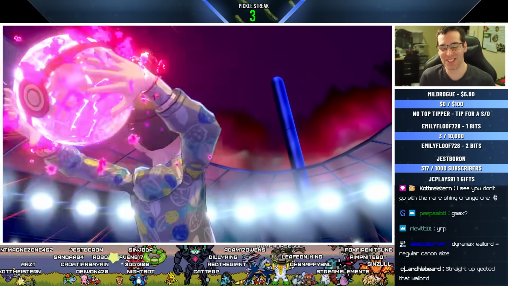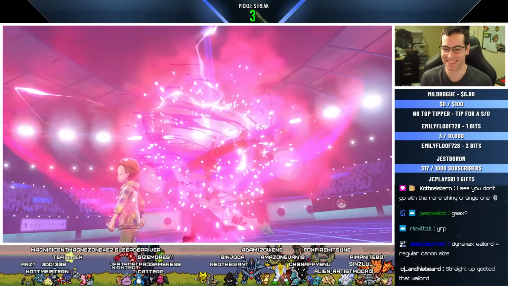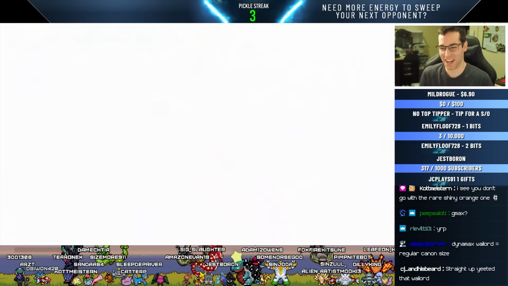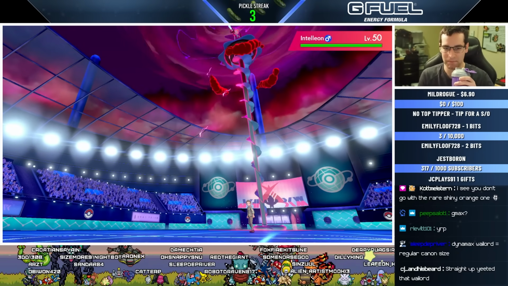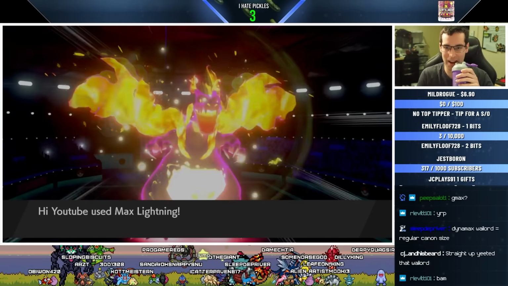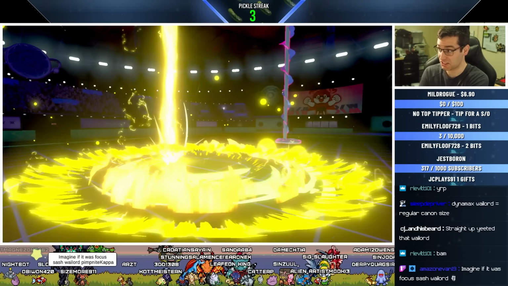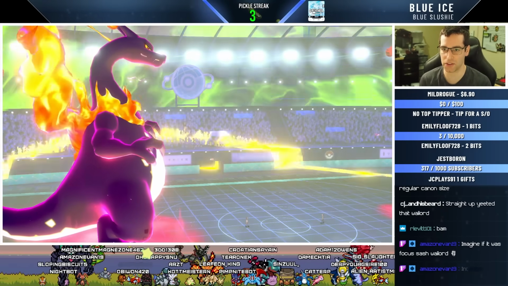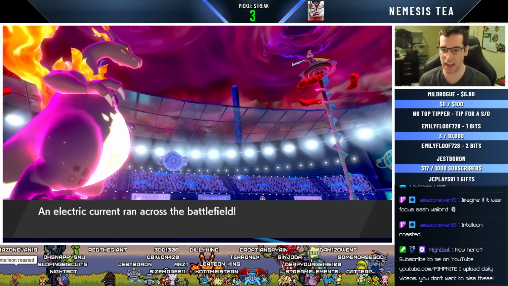Beautiful. I knew that Inteleon would come out eventually, right? It's on top of its little sniper tower. I still like this one the best out of all three of the starters. This looks better. Will I outspeed? I should. Yep, there's the Max Lightning. This should take it out. And Inteleon is down. That is two Pokemon down, and they have lost their G-Max Pokemon. So there's four left now.